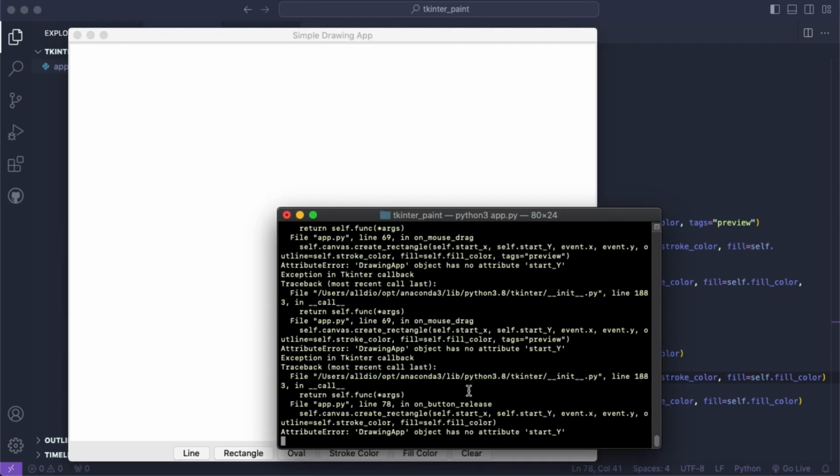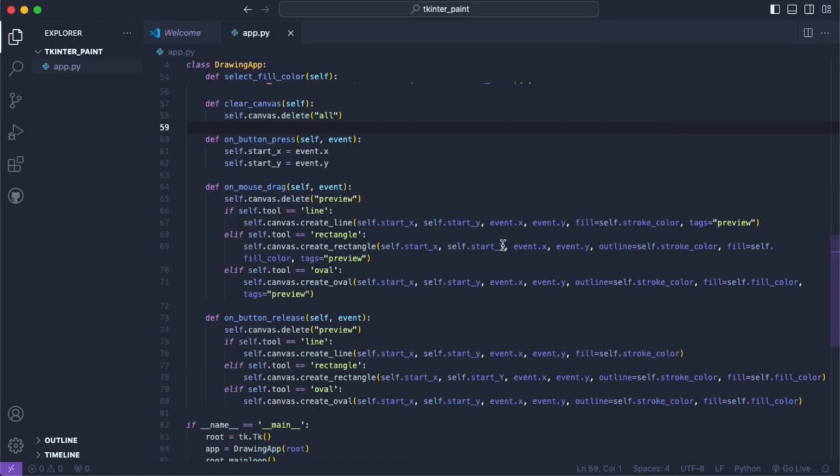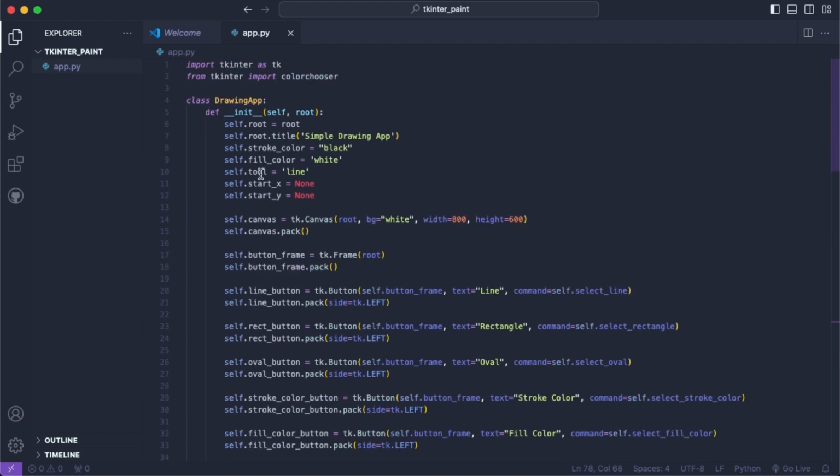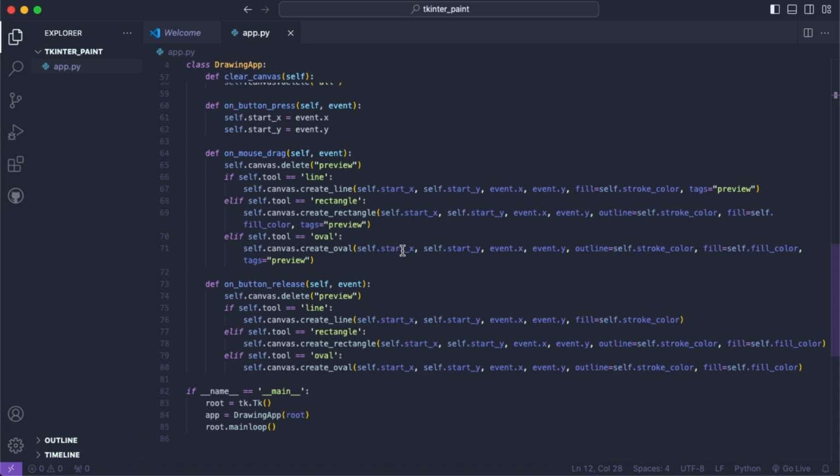right, DrawingApp object has no attribute startY with a capital Y. Right, so I made a capital Y here and here as well. So that needs to be lowercase y to reference the startY here. So it's on line 69 and on line 78, we have startY needs to be a lowercase y.